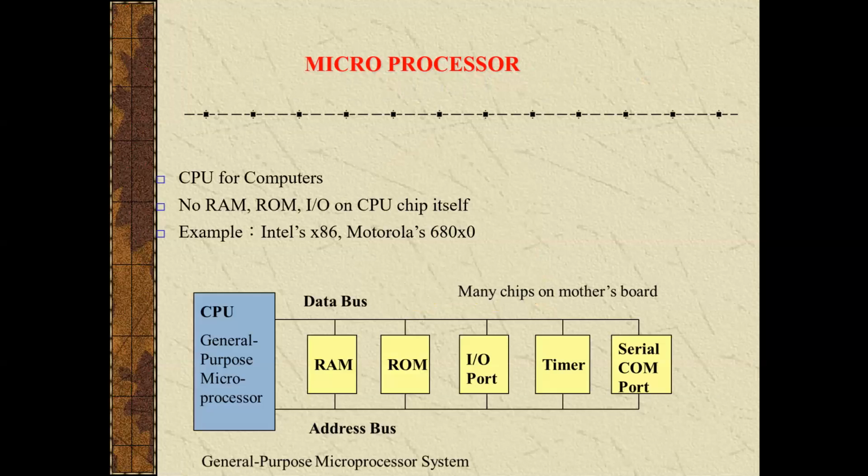So in last class, we discussed basic information about the microcontroller: introduction, advantages, and a few applications. Today we will go through the basics of the microprocessor, and how the microprocessor is differentiated from the microcontroller. From last class, we observed that a microcontroller itself has a microprocessor, but now let's see what a microprocessor is. So let's start. A microprocessor is the central processing unit of a general purpose digital computer.